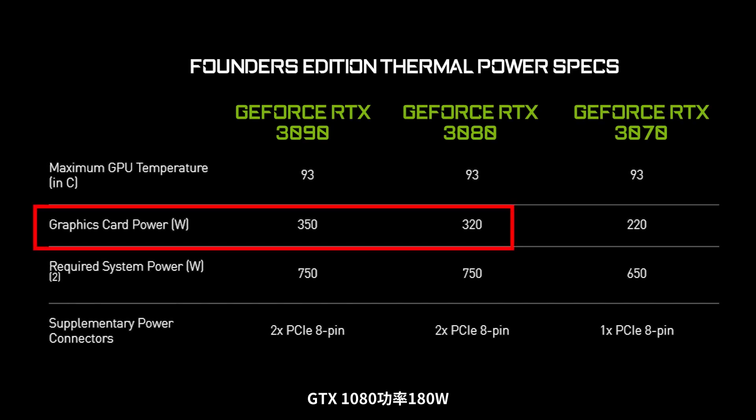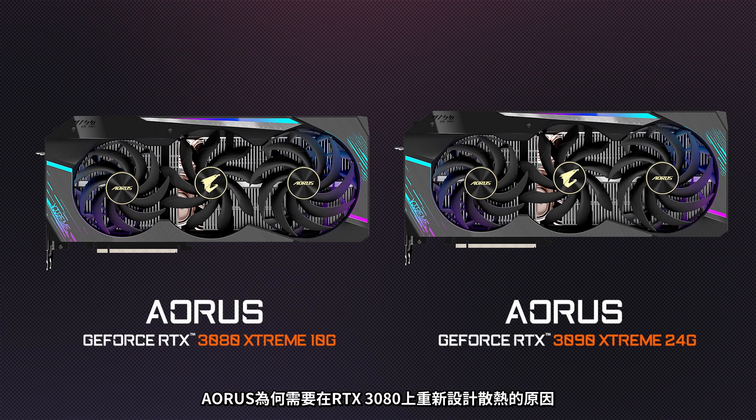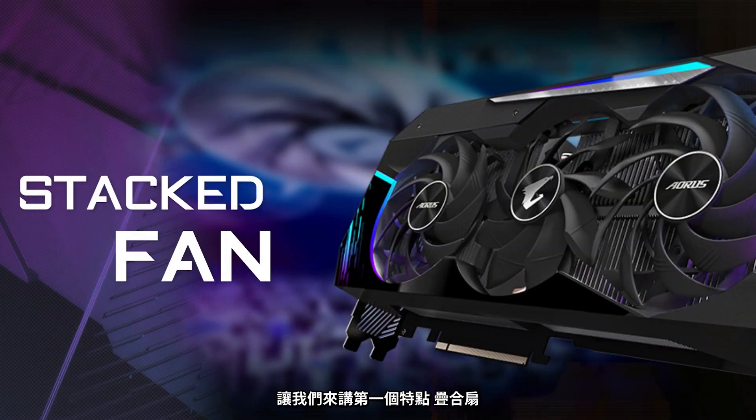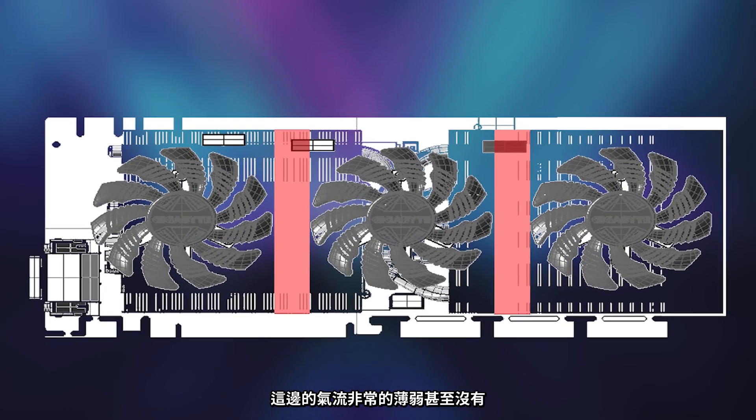Just look at this one — it's a chunk. The GTX 1080 was 180 watts. The reference 3080? 320 watts. Which is why I'm here today to tell you how Aorus completely reimagined the cooling on their Aorus RTX 3080 compared to previous generations with a solution they're calling Max Cover Cooling. I actually love it because it describes exactly what you're looking at — there's three fans covering the front of this card. Change number one: the stack fan. On a traditional triple fan GPU, you've actually got little dead zones between the fans with very little air movement between them.